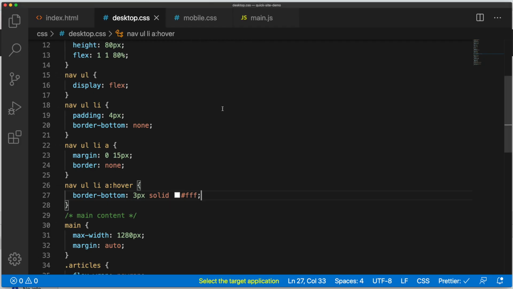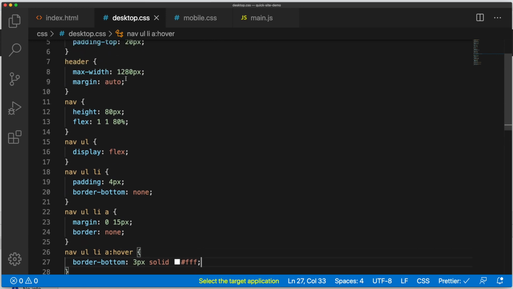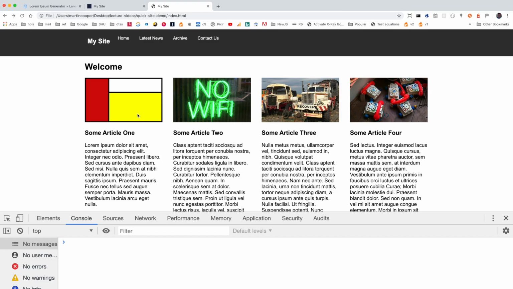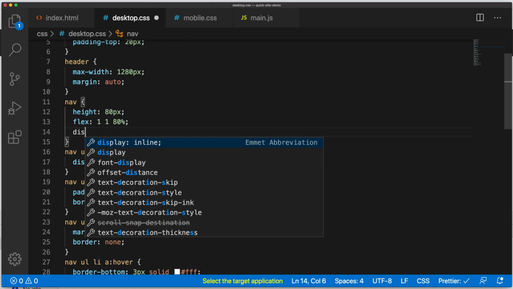And then lastly I want this over here. So the way that I'm going to do that is on the nav. Let's make the nav a flex. So the nav is this here, so I'll make this display flex.